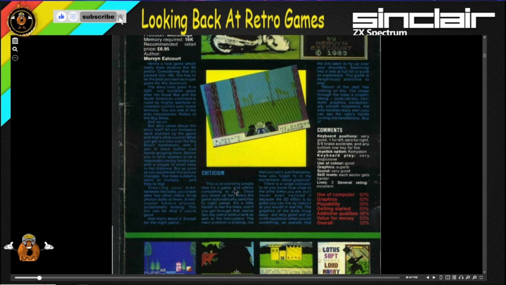What you get is a view over the big bike's handlebars with a pair of black leather-clad hand grips. Before you is what appears to be a reasonably empty landscape, a couple of small trees in the distance, but as soon as you accelerate, the picture changes. The trees suddenly seem to multiply, and they're big. Steering your bike between the trees, you chase the other two riders, firing photon bolts at them. A helicopter hovers around, occasionally landing. This too can be shot if you're good. I didn't shoot it. And that's about it, except for night patrol.